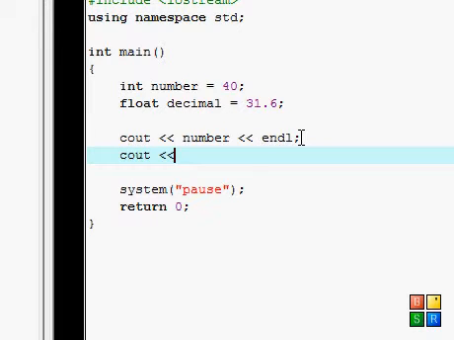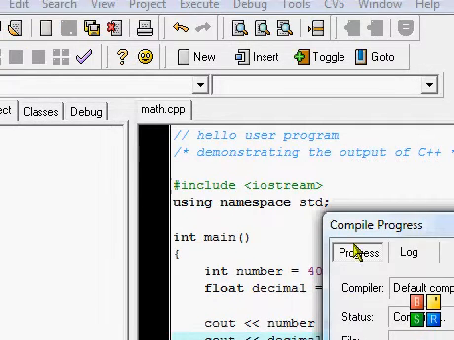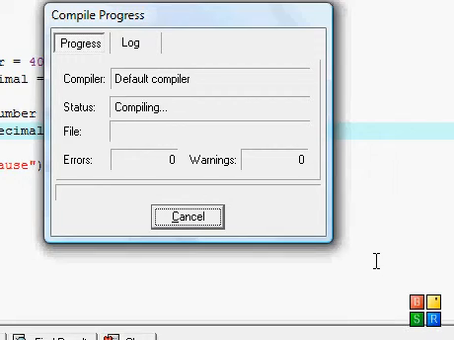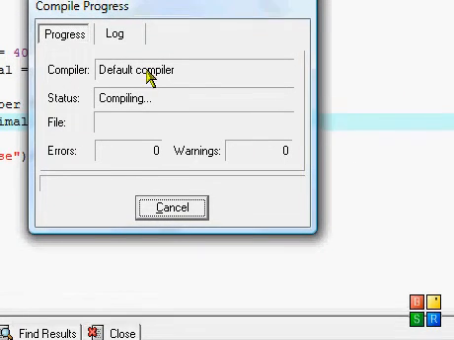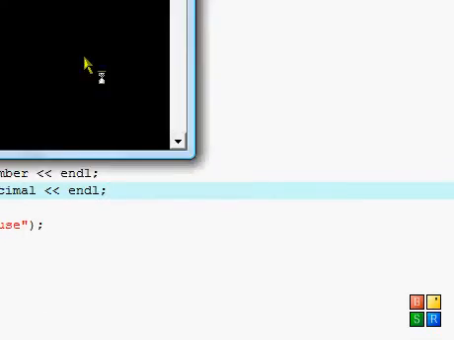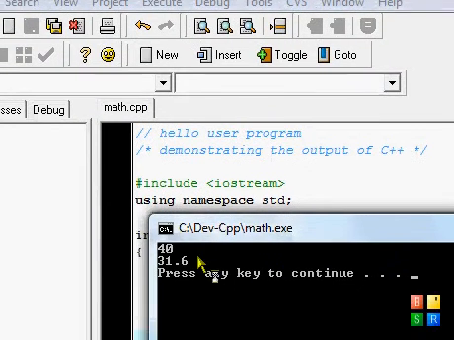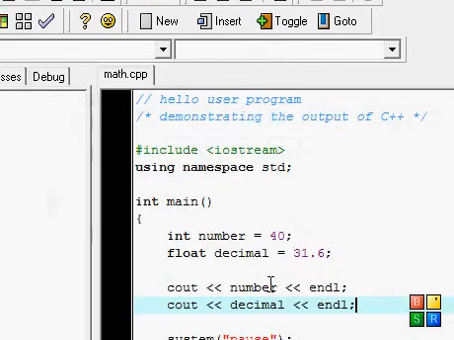You'll do count decimal endl. Every time you make changes, you have to compile it over again so the compiler can show the changes. That's why I'm compiling every time. So now it says 31.6.